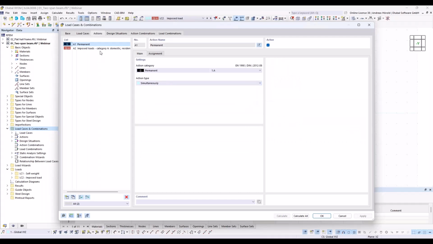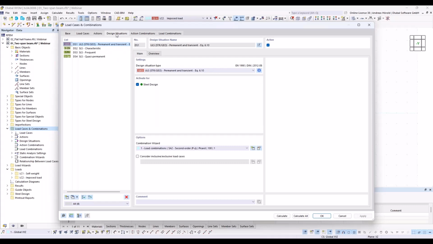We've got only two actions. That's quite important when you have, for example, 4 wind load cases. Then there's only one action for the wind load cases, and you can combine in the load combinations either wind in -x or wind in +x and so on. Okay.